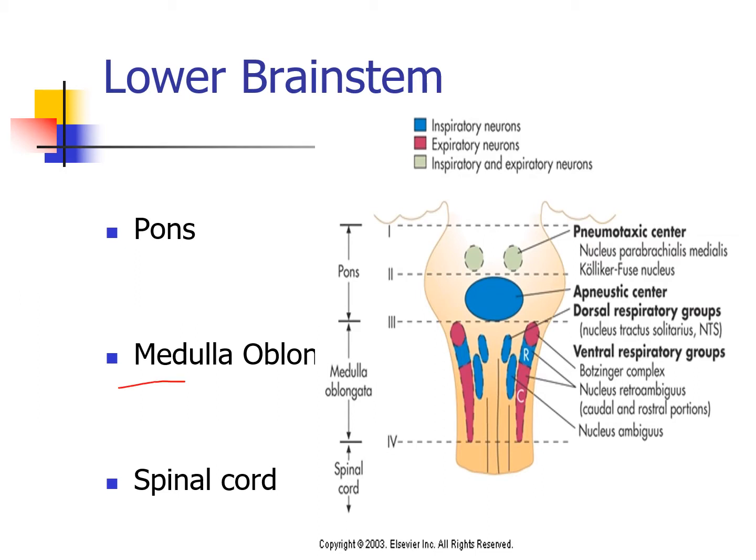So these are the areas that we're going to be talking about. One of these is cut off. It's supposed to be medulla oblongata, like it says here in the picture, but I wanted to make sure you had a nice view of the brainstem. The brainstem is what we're looking at on the right side there. We're going to be looking at a couple areas: the pneumotaxic center, the apneustic center, and the DRG, which also has the VRG. So that's what we're looking at here.